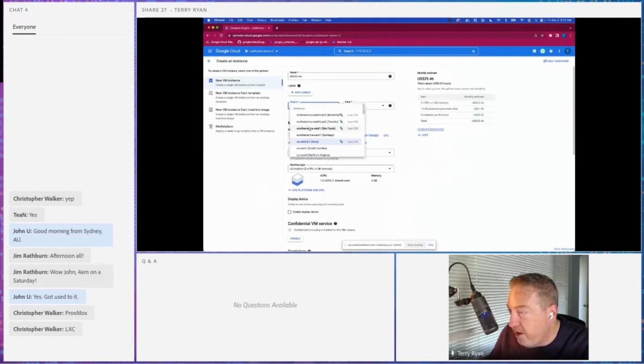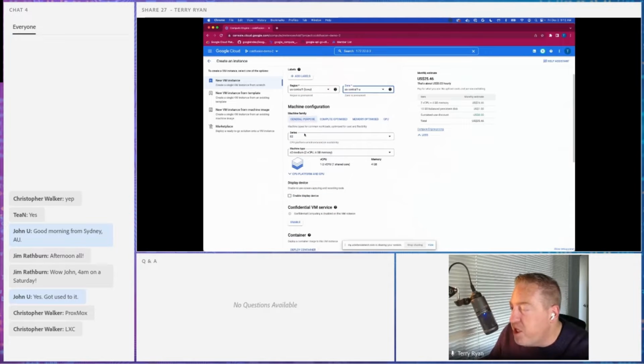Region: you'll see that I have a number of regions that I can pick from, and I also get information on how they are with CO2 emissions. And I have a number of zones in each region that I can use. Again, all of this is for redundancy and whatnot. Say machine configurations, right?